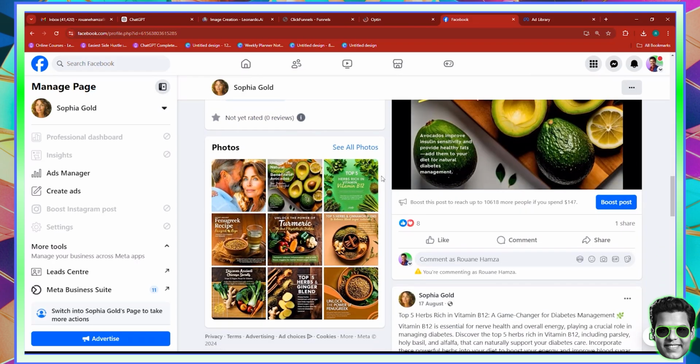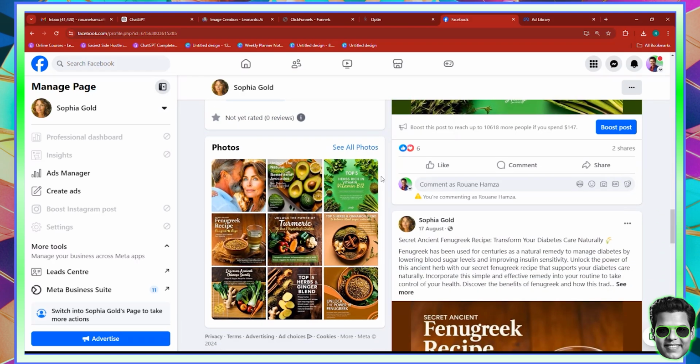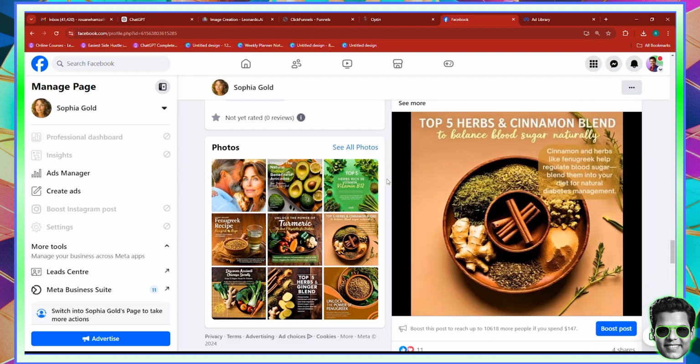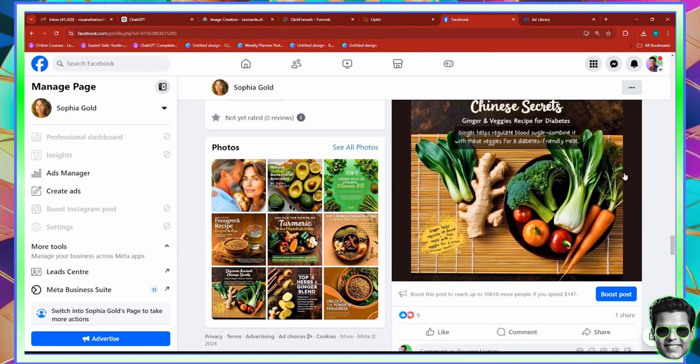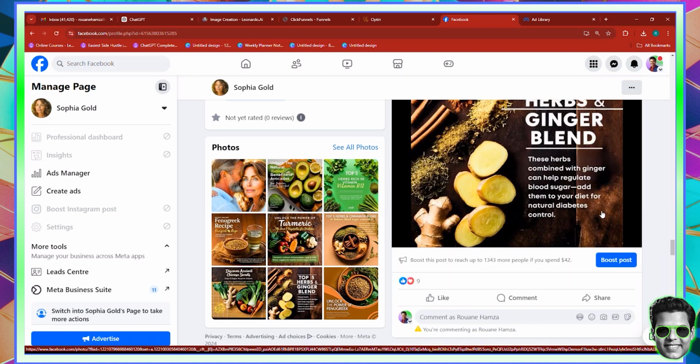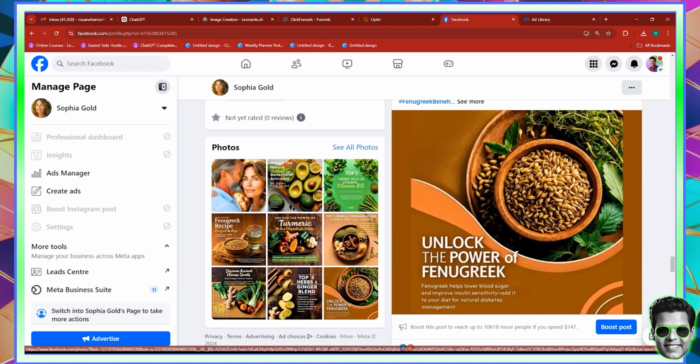Now, this page, I don't recommend that you start running ads like this at first. You need to grow the page and give it maybe 2 weeks of warm-up by posting this type of content. If you're interested to learn how I managed to create this type of content with AI, please do let me know so that I can add a module dedicated to this. I'm not going to show you how to set up the page per se, but how to create content to warm up that page.